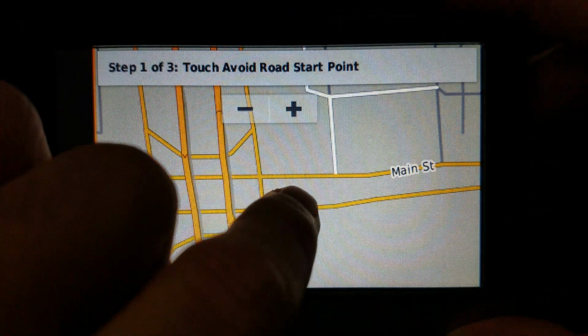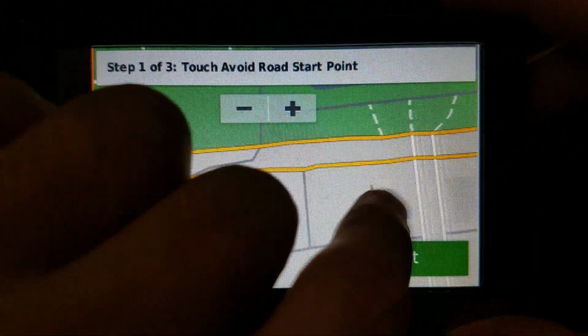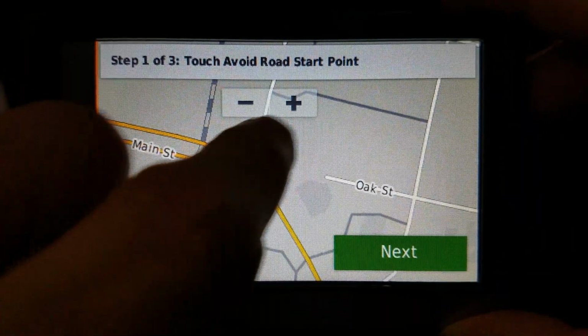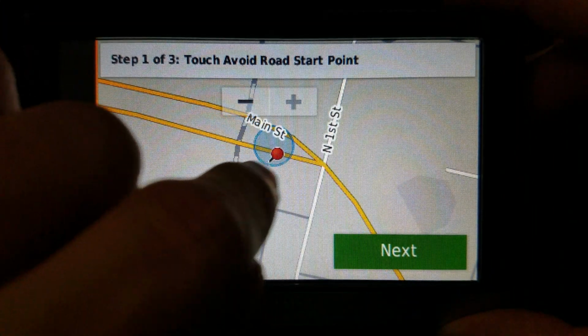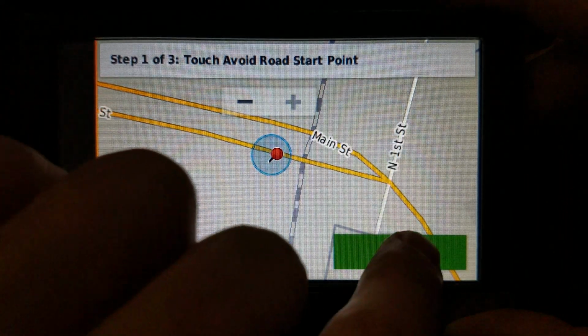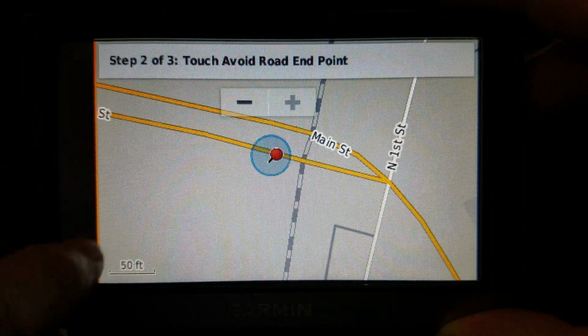So for this one, if I want to start here, all right, and then I'll drag it over to here and just say I want to avoid that. And I'll go back a little bit so it doesn't impede on the other. There we go. Oh, it reset it. Okay.